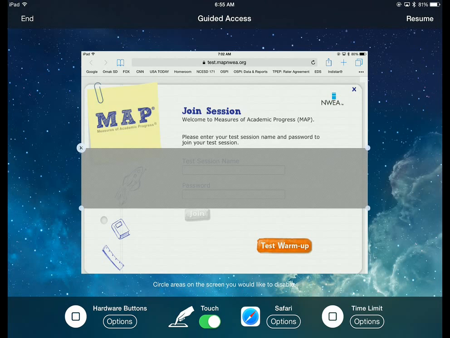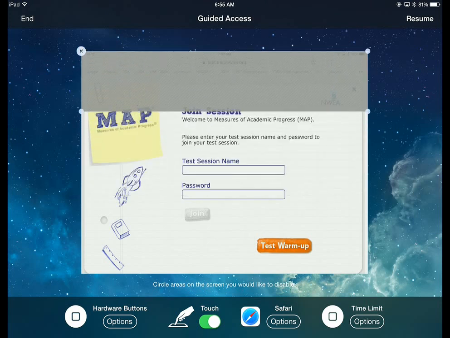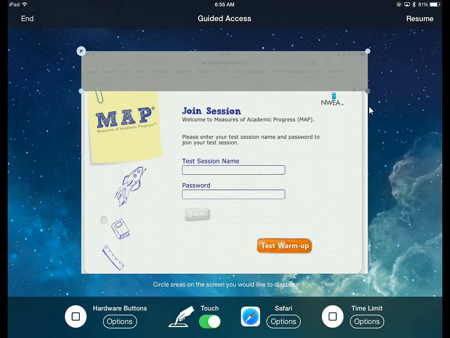Now, move the gray rectangle to the very top of your browser screen by touching anywhere on the gray section and sliding your finger up. You want the top section of your browser grayed out, covering up the X on this right side, but not the rest of the screen. You can adjust the gray area by touching one of the handles and sliding it up or down. Again, make sure that the gray rectangle stretches across the entire screen.